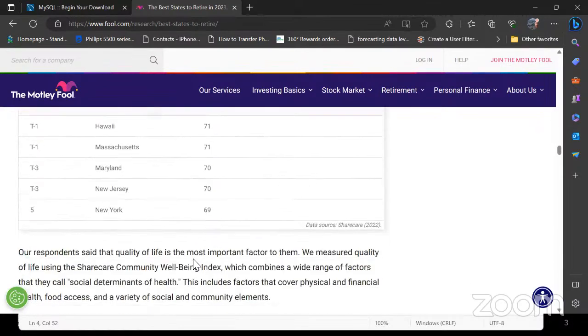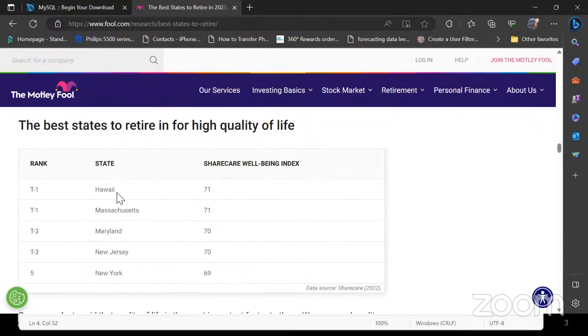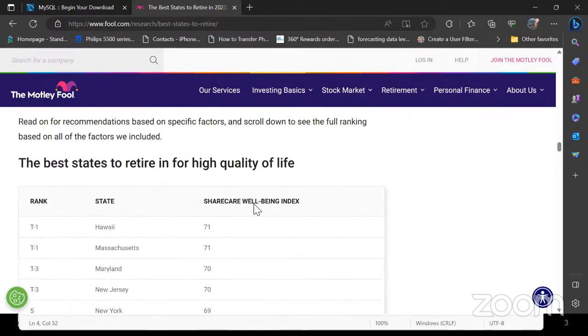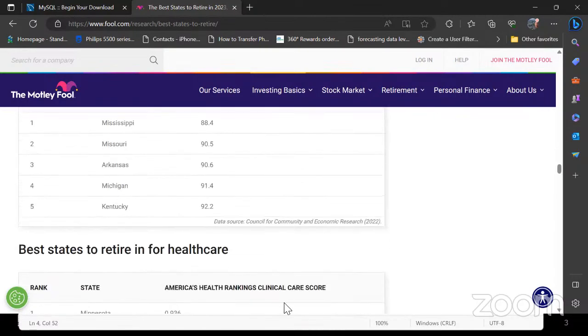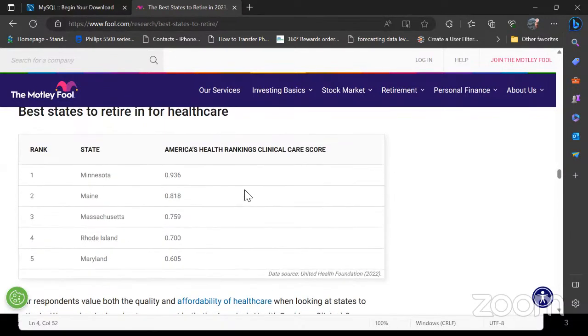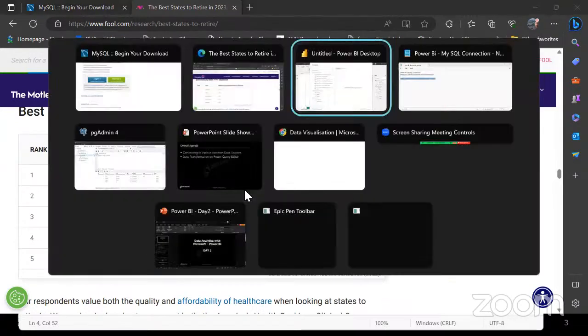Again, there is another table, I think, down here, the ranking of the states. There's another table, ranking given based on home value index, based on well-being index. So there are multiple tables, cost of living, clinical care. So quite informative data we have here.